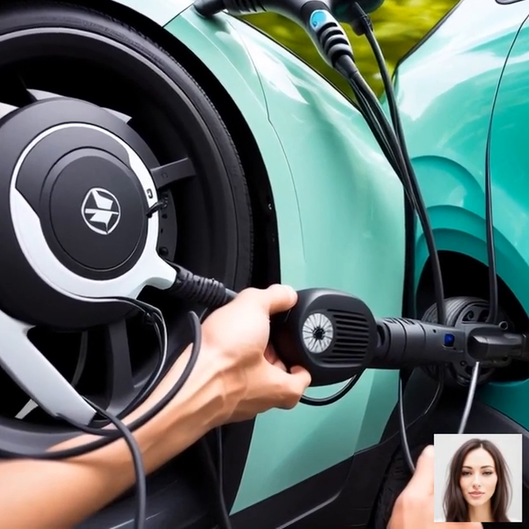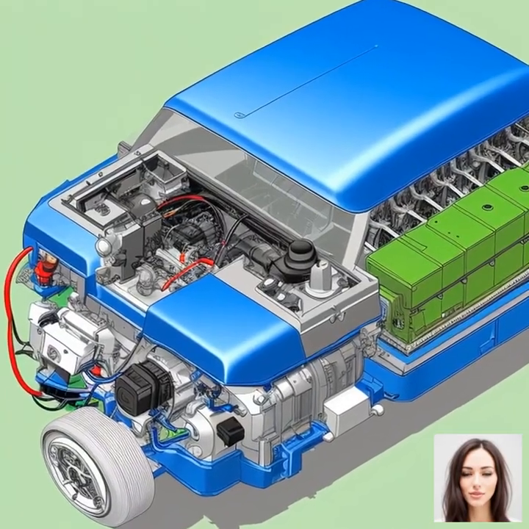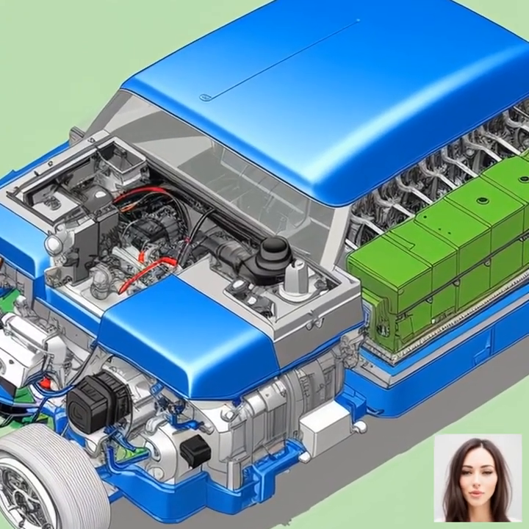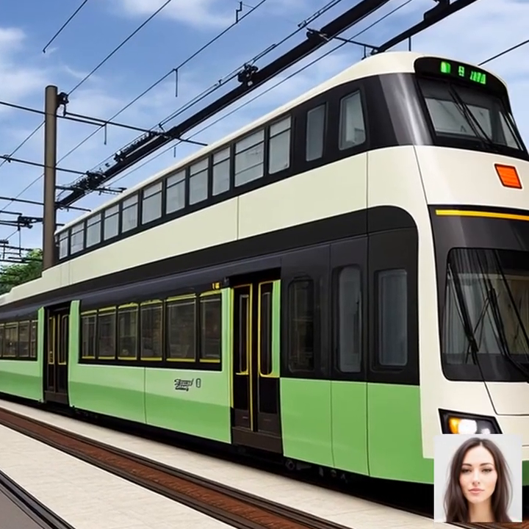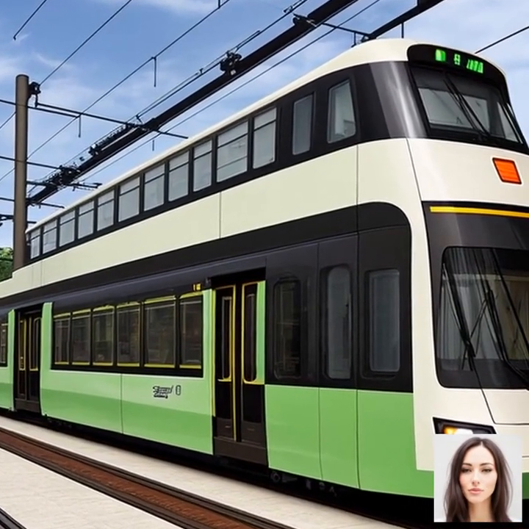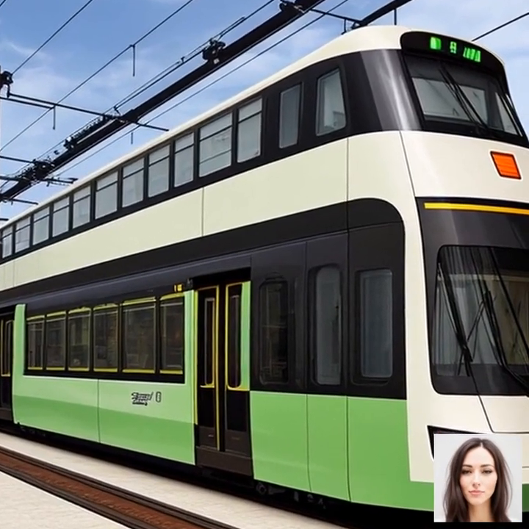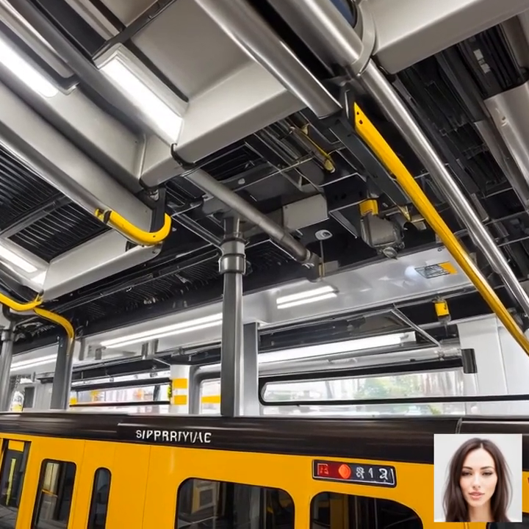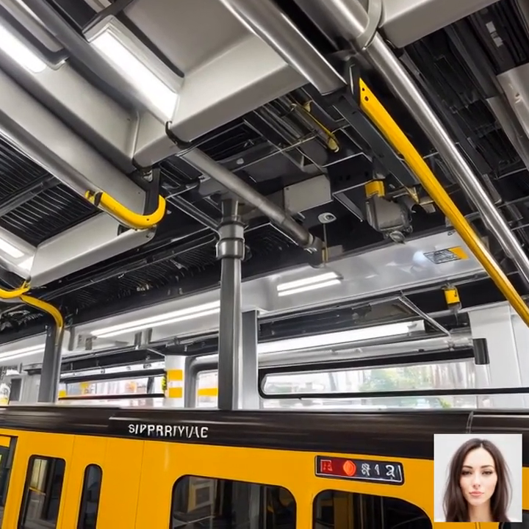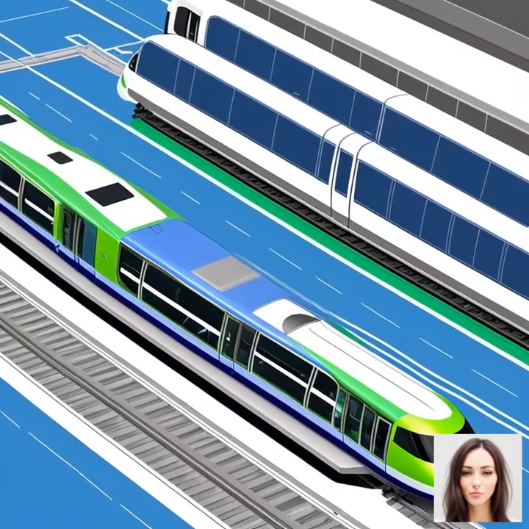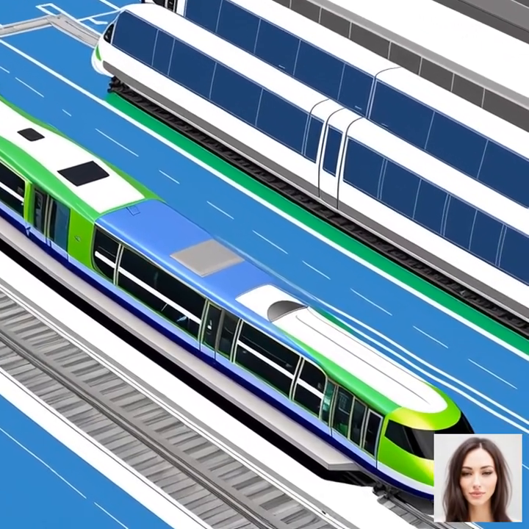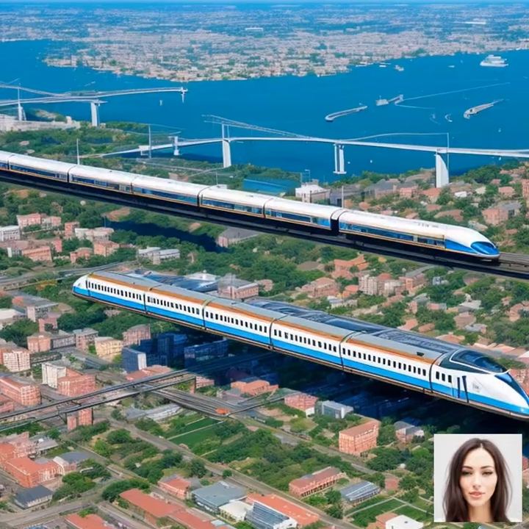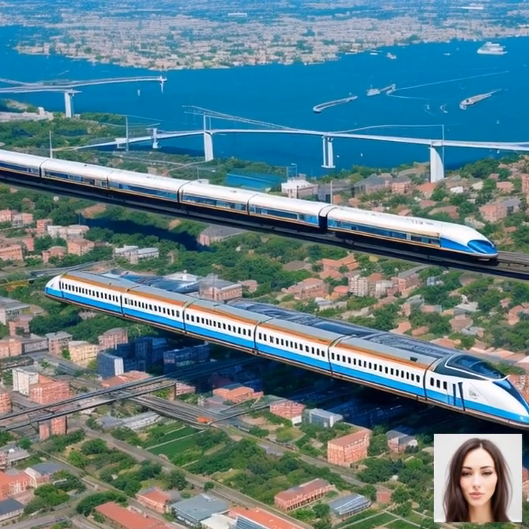Lastly, let's discuss magnetic levitation transportation systems, also known as maglev trains. These high-speed trains float above the tracks thanks to the repulsive force between superconducting magnets on the train and electromagnets on the tracks. This levitation eliminates friction between the train and the tracks, allowing maglev trains to reach impressive speeds while providing a smooth and quiet ride. Currently, maglev trains are in operation in countries like Japan, China, and Germany, and they are being considered for implementation in other regions as well.